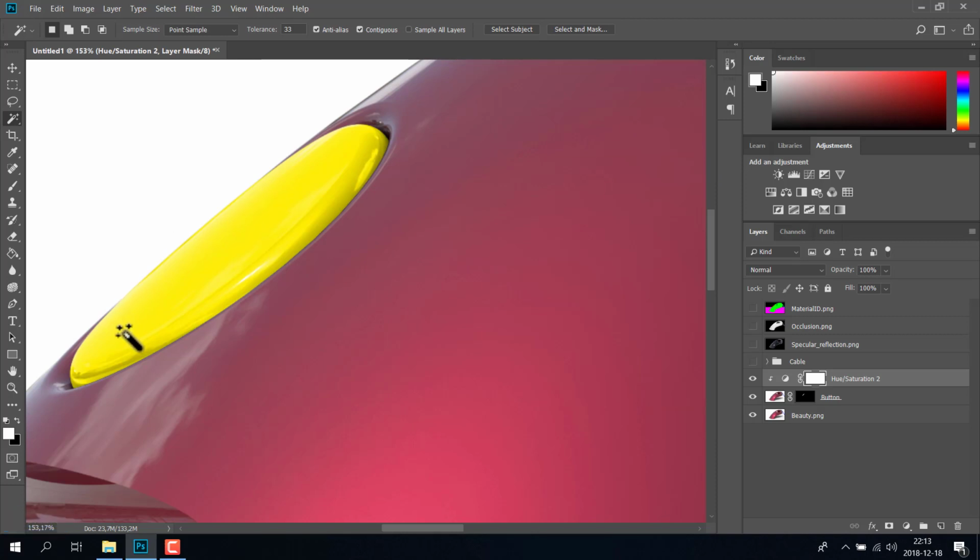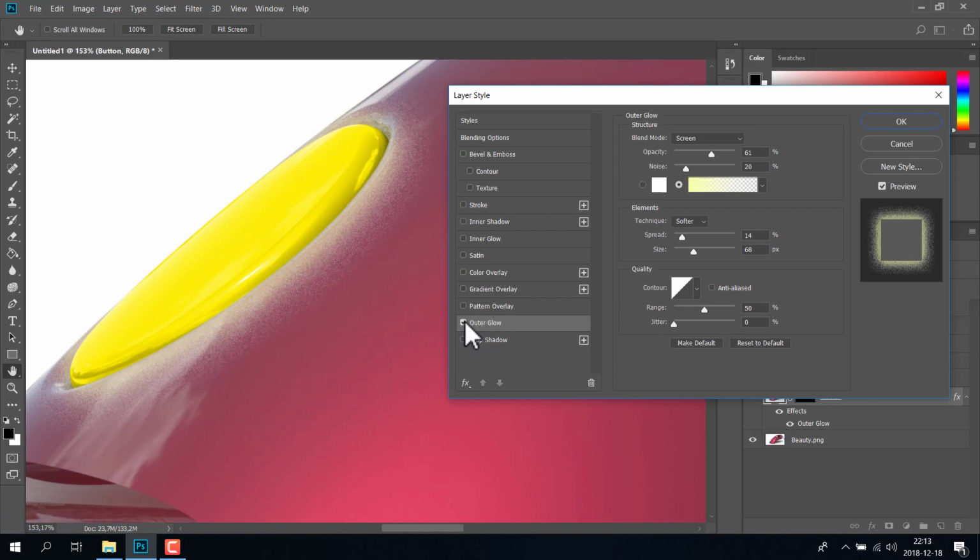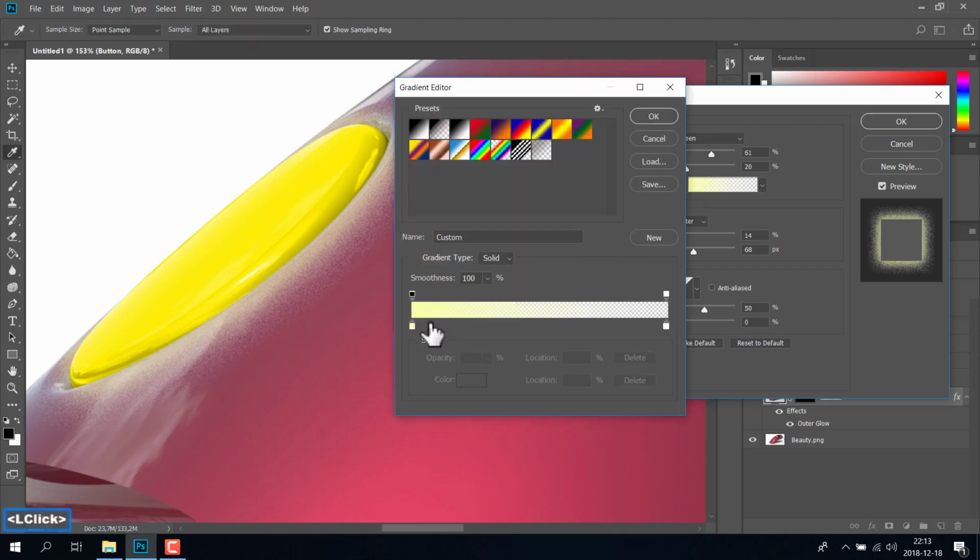So if it's lit up, maybe it's like emissive. So we would like to spread a little bit of light around this. In Photoshop, that would be easy. We could just go for this layer and double click and bring up the possibility here for an outer glow. So if I go for that, first of all, we could work with the color.